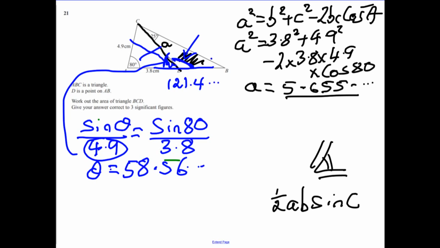And likewise, we can say what that angle is just there. Let me do it in a different colour so you can see which angle I'm talking about. Because we know this angle and we know this angle, we can define what this angle is here. It's going to be 180, take away the 121, take away the 25, and that will give us this angle to be 33.5 and a little bit more.